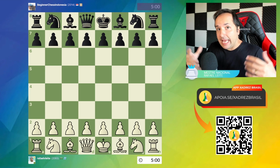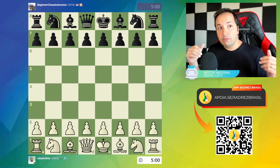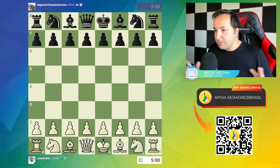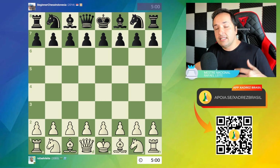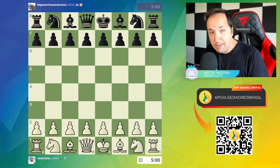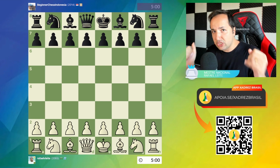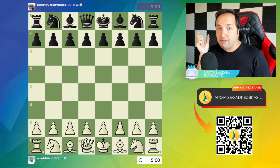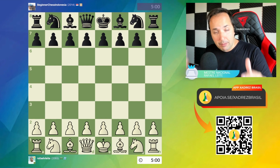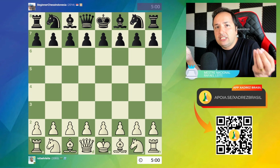There are some online platforms like chess.com or Lichess, where when you finish the game you can analyze the game. That means you put a computer to analyze the moves, and then it gives you final stats for that game, counting how many inaccuracies, blunders, and mistakes you made, and then it gives you a final score called accuracy. What I'm going to talk about today is what this number means.